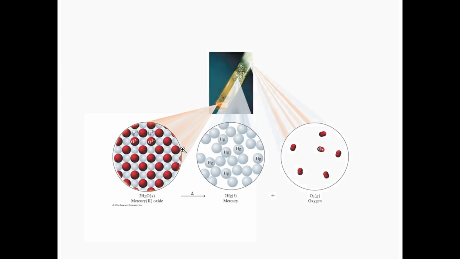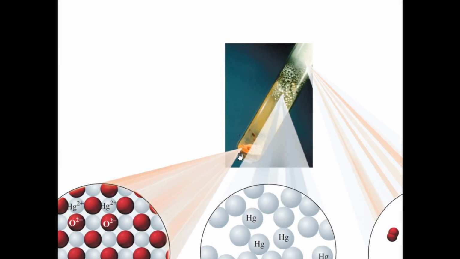And so if you look closely at this picture here, we can see the orange compound, the powder mercury 2 oxide, and then as it's heated, the oxygen is being driven off. So you can see that little cloud here, that's the oxygen, and then the mercury metal, the liquid, is condensing on the side of the test tube there.